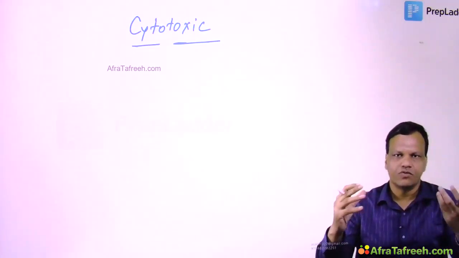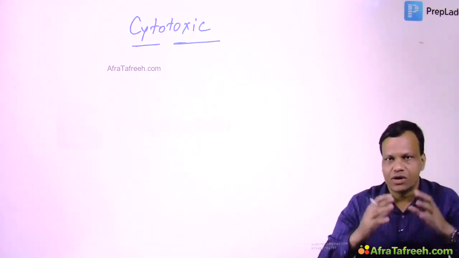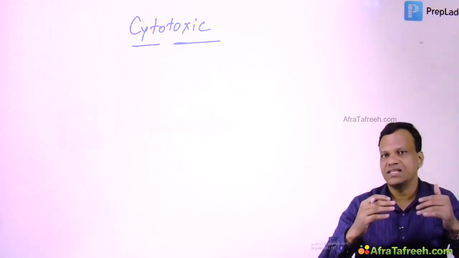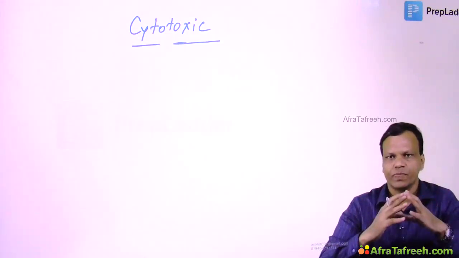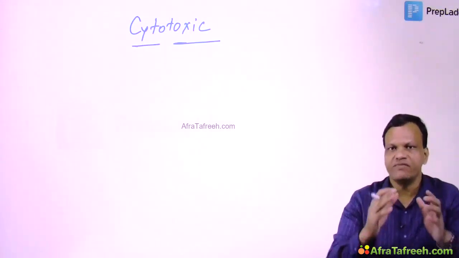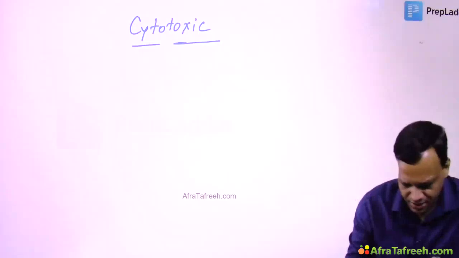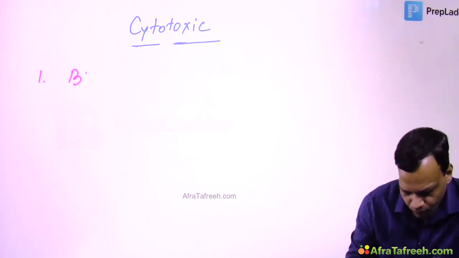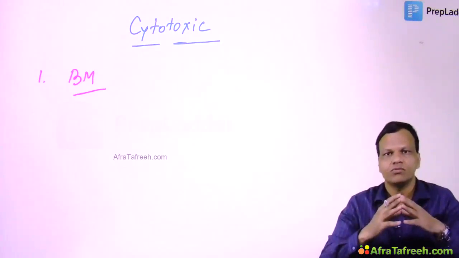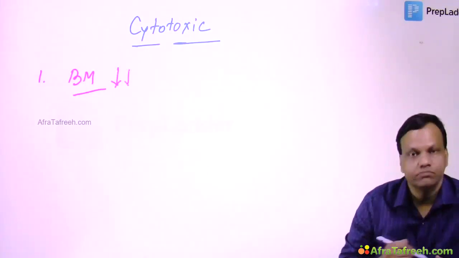a normal cell. So what is the most important property of cancer cells we discussed? Yes, they are rapidly dividing. So cytotoxic drugs are made in such a way that they kill the rapidly dividing cells more frequently. But the problem is, in the body, the cells which normally divide very rapidly have high chances of getting killed. And what are those cells? Yes, cells of bone marrow. There is constant production of RBC, WBC and platelets in the bone marrow. So anti-cancer drugs can kill those cells, which can lead to bone marrow suppression.